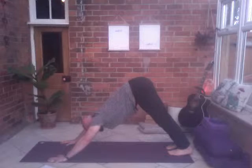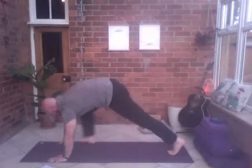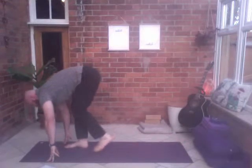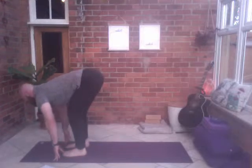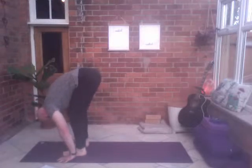So look forwards at your hands. Lift your heels and then step forward. Either one large step or several smaller ones. Step to the front. Inhale to this gazing pose. Lift your chest. Keep your knees bent. Extend your spine. Exhale and forward fold.